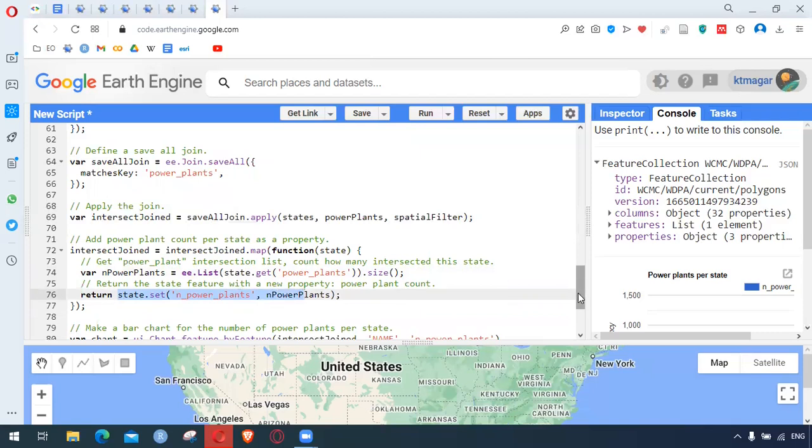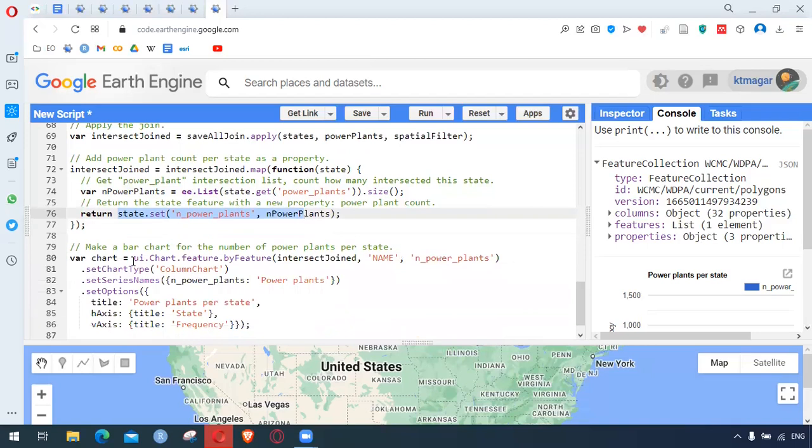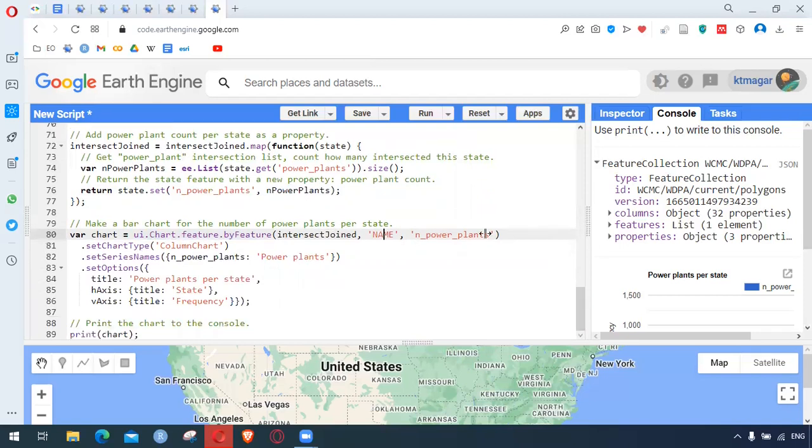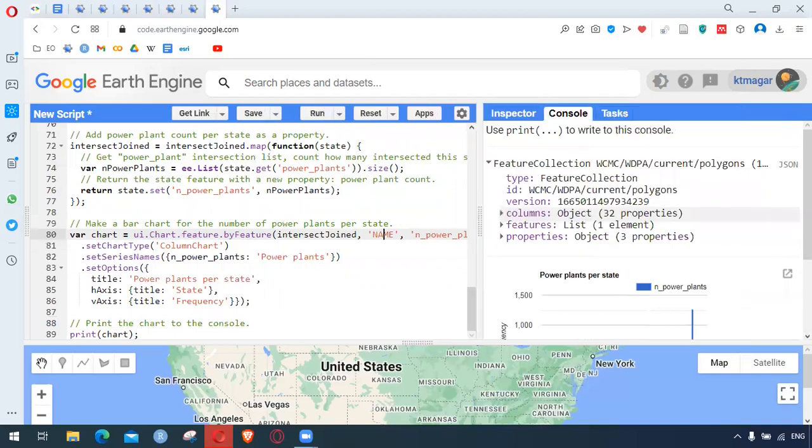After that, we have ui.Chart.feature.byFeature. This is the function for making graphs. There are many different types of chart functions, and this is one of them. Then we have this resulting feature collection and some other parameters to print the chart. So the result is something like this.